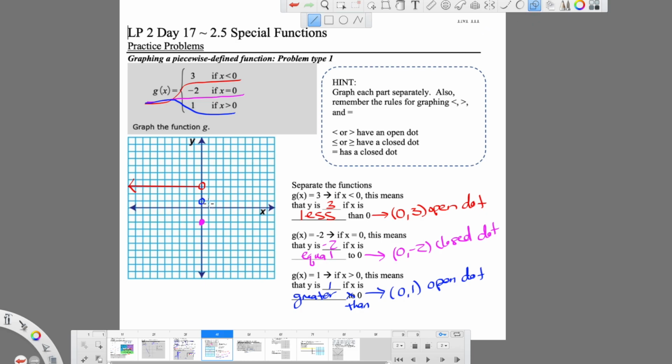in this direction. And this still works as a function if you remember vertical lines, because even though I could draw a line straight down here and it crosses the open, open, closed, the only one that's actually part of the graph here is the closed dot, which works because these two are open. So this blue line starts right after the open dot, and this red line ends right before the open dot. So it still works as far as the function goes. Nothing crosses on a vertical line, so it passes that test.